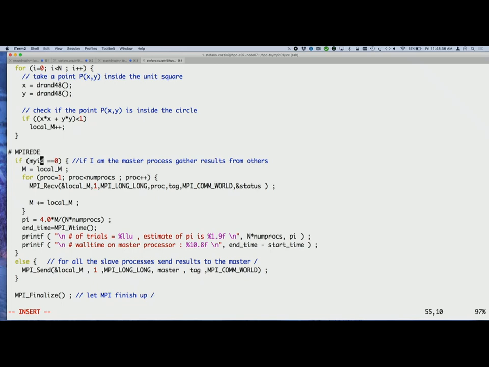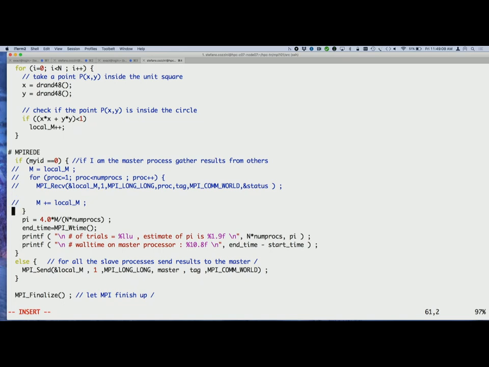And then, instead of leaving this, the code will be: if my ID is 0, pi is this, because now M comes from the reduce, so you have to comment out this stuff here. This is no longer needed because M is computed by the MPI reduce operation.